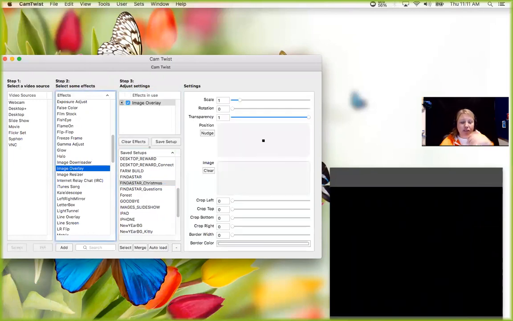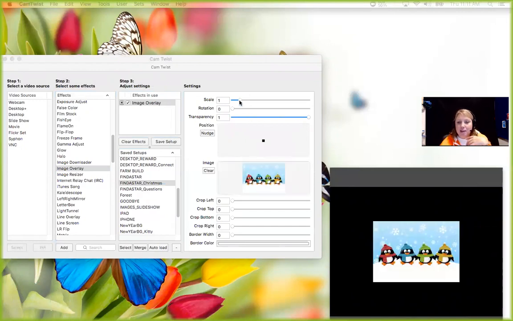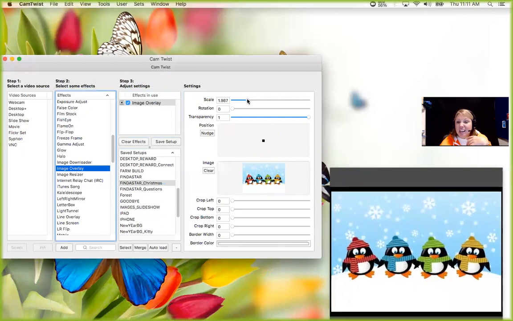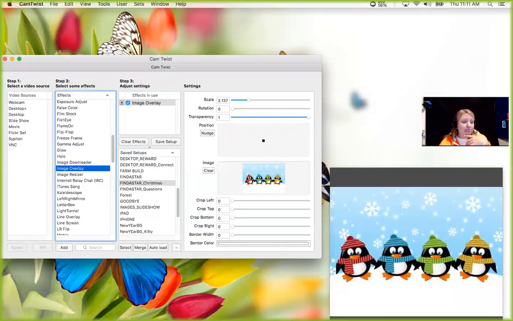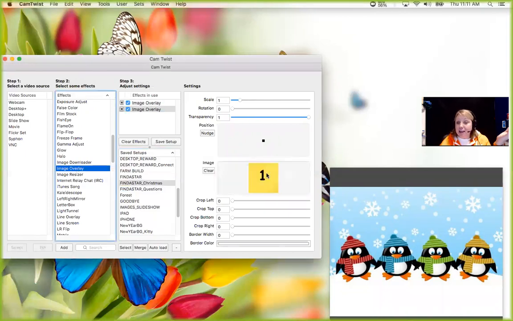I just use an image overlay, and I'm going to choose any image that I have that I just happen to see on my desktop. Here's one. I have cute pink ones. We'll do this as like an uncover the picture kind of thing. And then I have some generic cover-ups that I have made. I actually had used these in Manicam. So I'm going to do another image overlay, and I'm going to put in my Post-it note. That's my 1. I'm going to put it where I think the 1 should go. I'm going to scale it down to make sure I have room for all of my Post-it notes.